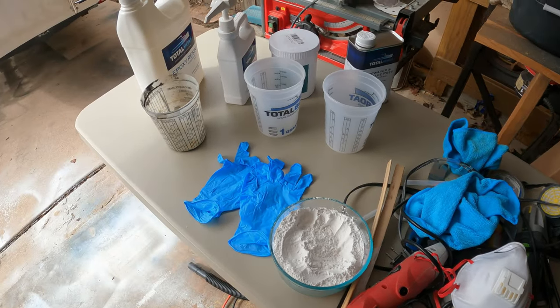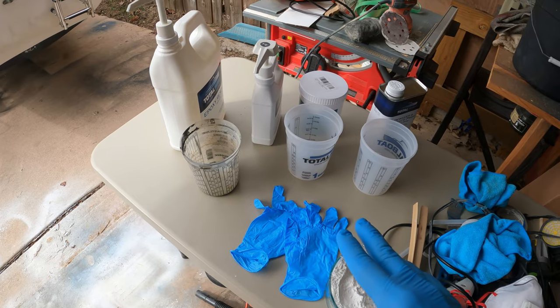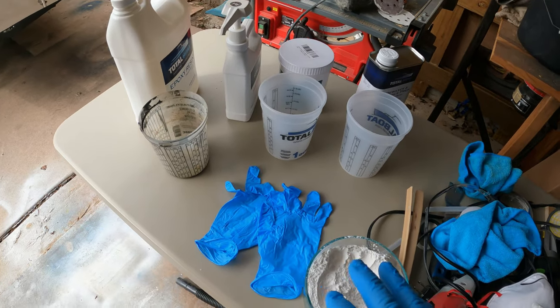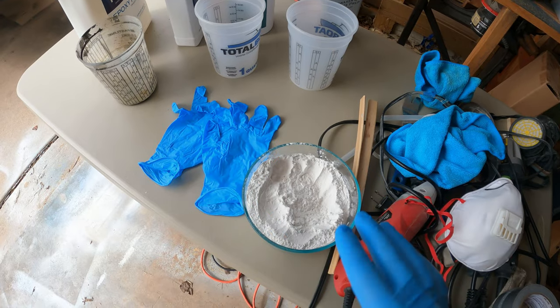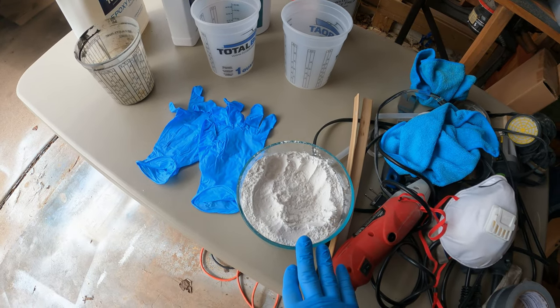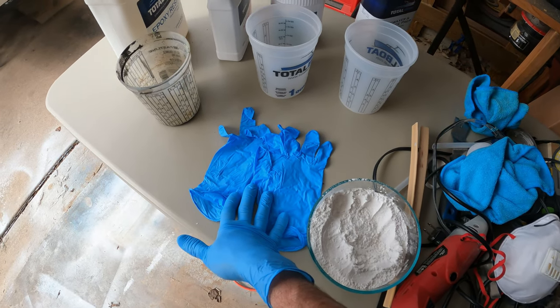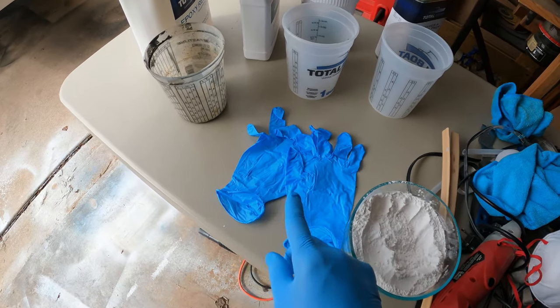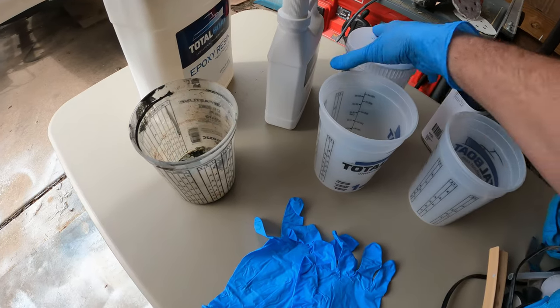Okay, so this is going to be our prep table for the epoxy and the hardener. This is where we'll do all of our mixing. This bowl of flour here is so I can dry my hands. These gloves are a little tough to get on, so I can dip my hand in some flour. I've got my second stage of gloves ready to go because we're going to be pressed for time. We've got 20 minutes of working time with this stuff, so we're going to get it mixed up.